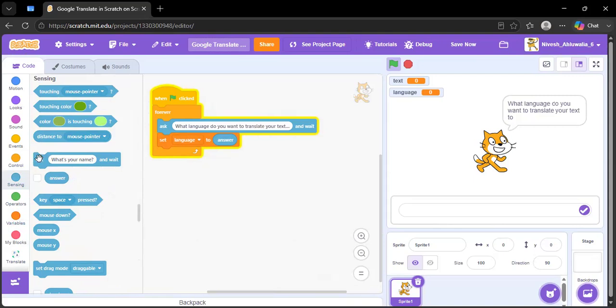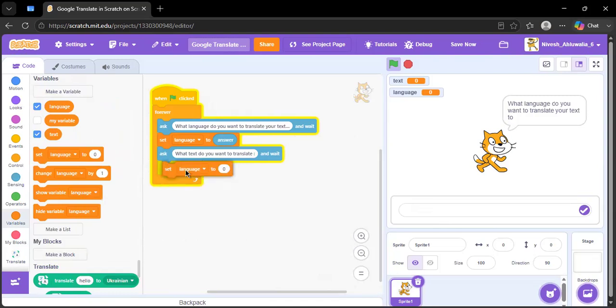After that, we'll have another one, which is ask again, what do you want to translate? And then it will do set text to whatever my answer is.